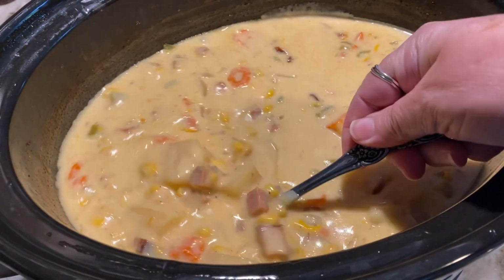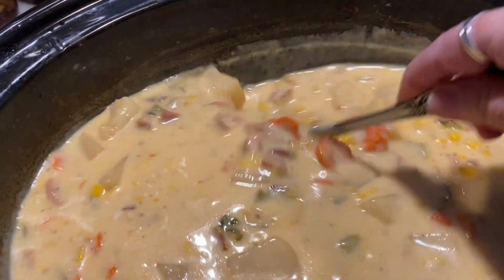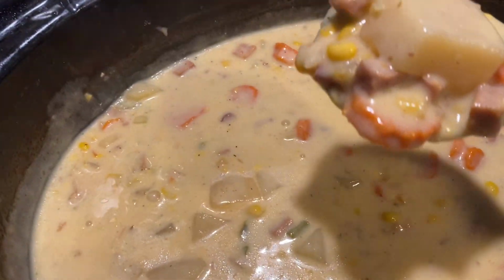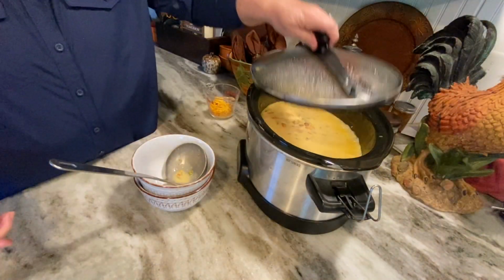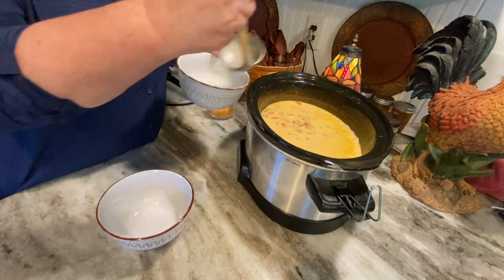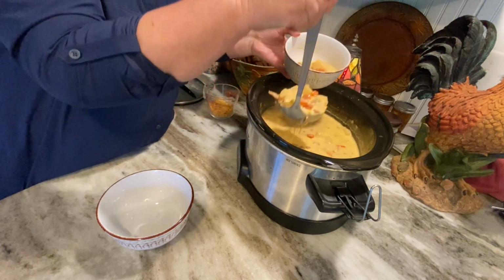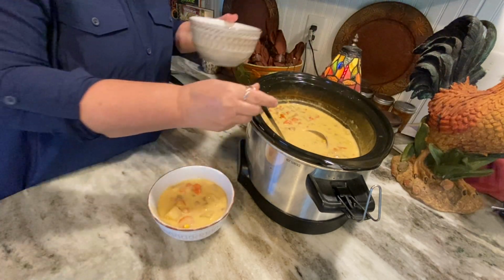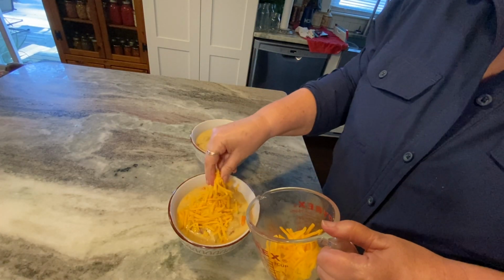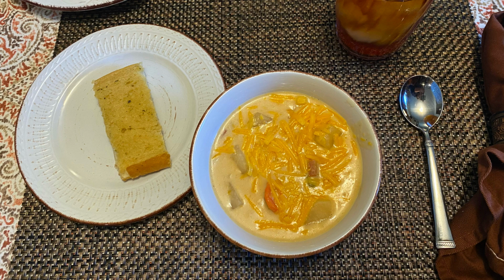All right, the soup is done. It's a beautiful golden color. Potatoes, the corn, the carrots, and the ham are all cooked and ready to eat. This is going to be such a good supper. All right, I'm just going to top it with a little more cheddar cheese. I just love cheddar cheese. And then I served it with some hot garlic bread, and boy, was it good.